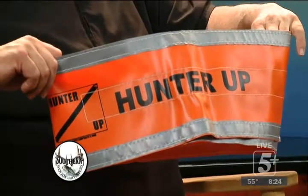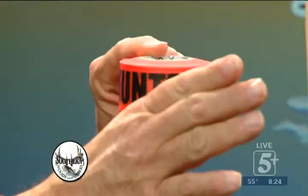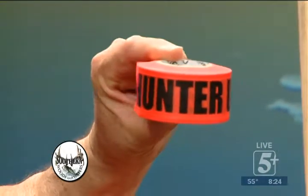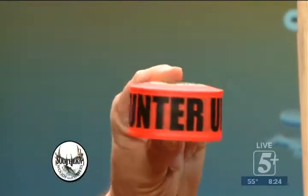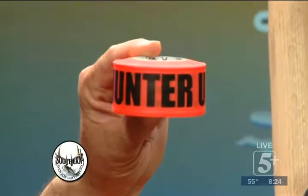If you hunt LBL, I love to hunt LBL — it's my favorite place. How many times have you been in there, done all your scouting, got your tree, and during the 30 minutes right before daylight here comes some dude with a flashlight and you're like, 'Dude, I'm up here.' It's also — if you're on a trail going in to your stand on a deer lease and you don't want anybody else in there, you mark your trail and say Hunter Up. It's good for safety — this could keep altercations at a lower level.